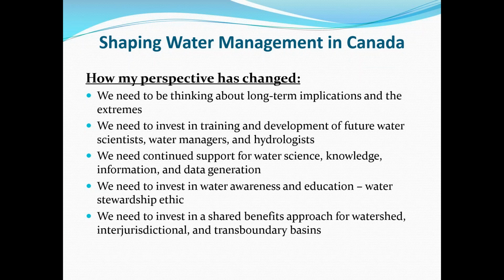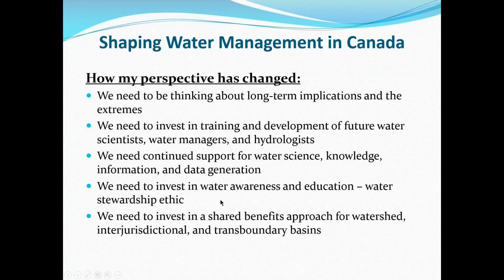We need to invest in training and development of our future water scientists, water managers, and hydrologists. I briefly mentioned that in the last slide, but I think this is critical. It is really important to continue the support for water science, and this involves not only the science side of it, but development of the knowledge, information, and data that's required to support the understanding of the science of water and the various links between water and food, water and energy, and water and the environment.